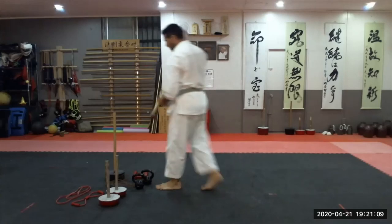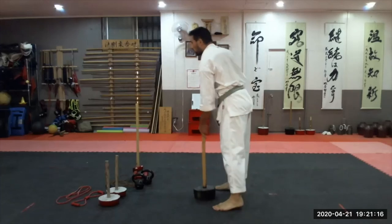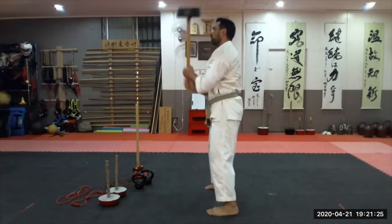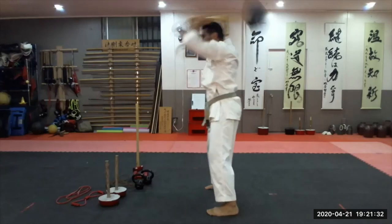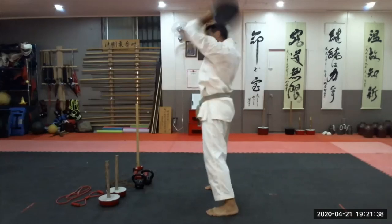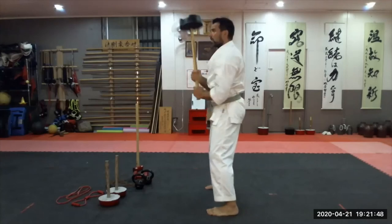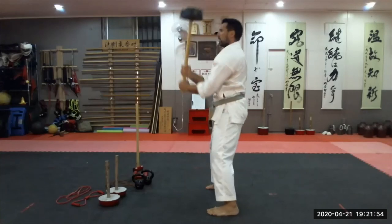Good. Nice chiishi. I'll just turn to the side so you again can see what the movement looks like from the side. Bring it over this one. Finish at the end with control.